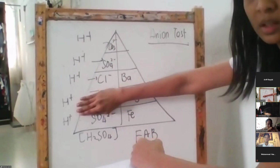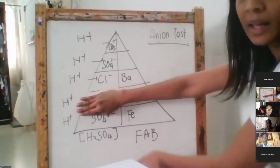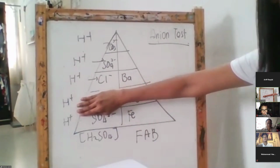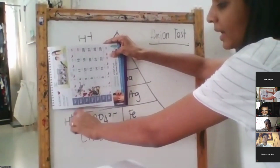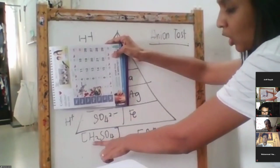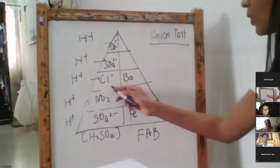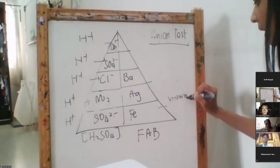Can you all see what teacher is saying here? Yes. Okay, and then only for nitrate is very special. I add on a concentrated sulfuric acid. I repeat what I'm saying. If I want to test for nitrate, I first add my H plus, telling me it's an acid. So I add sulfuric acid plus iron(II) sulfate and a concentrated sulfuric acid. And what will I get? What is my product when I test for nitrate? A brown ring. Very good.